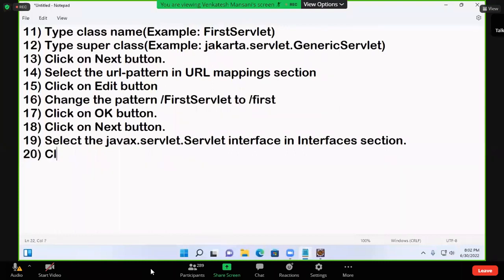Click on remove button. This is not required because already we selected GenericServlet and extended it. That's why this is not required.